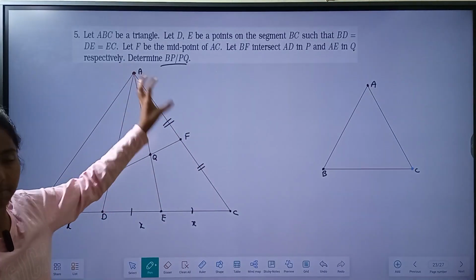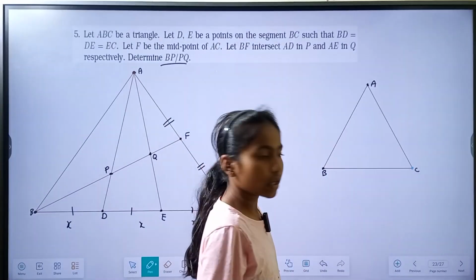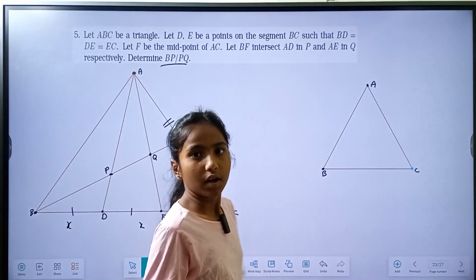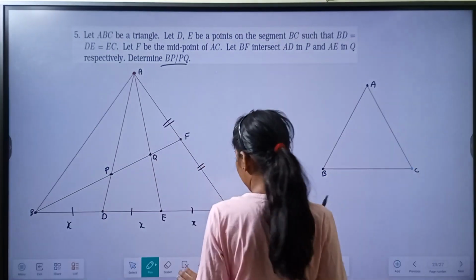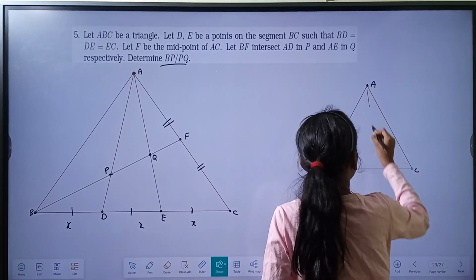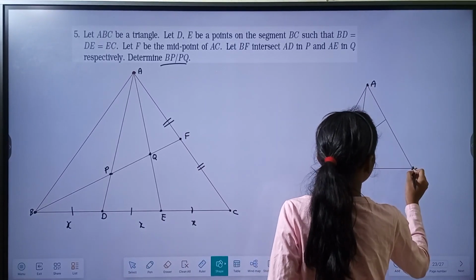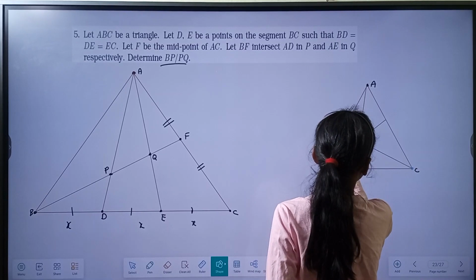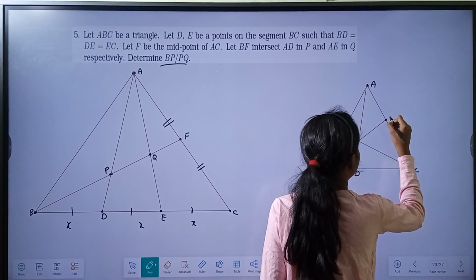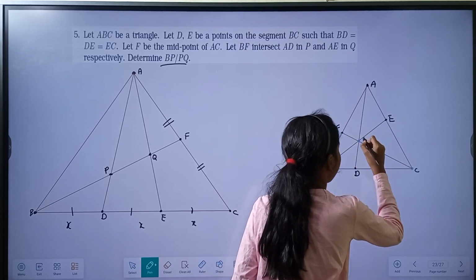Before solving this problem, let us take a look at this triangle ABC and draw the three cevians of this triangle. A cevian is not a perpendicular bisector, angle bisector or altitude. It is just any line from the vertex to the opposite side. So let us draw from A to BC, from B to AC, and from C to AB. So these are the three cevians of the triangle. Let this point be D, this is E, and let this be F. And now let this point be some P.